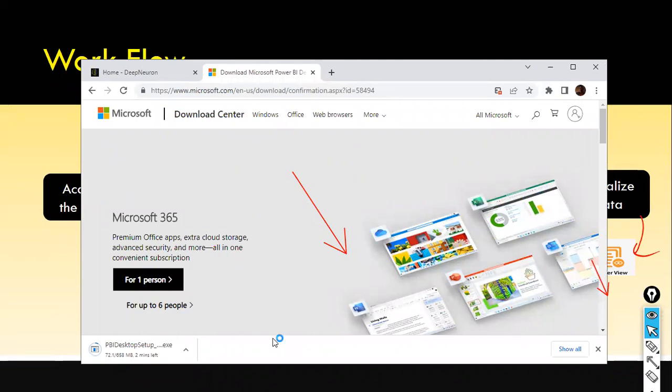Once it gets downloaded successfully, click on this exe file. It will open up the installation window. You need to keep clicking next until you find the installation successful message. The installation will take a while, but not too much, probably 5 to 10 minutes maximum. It will not go beyond that.